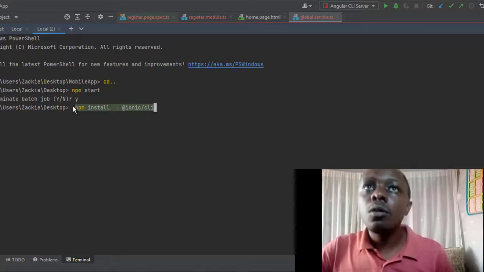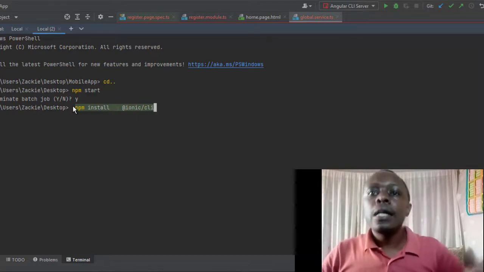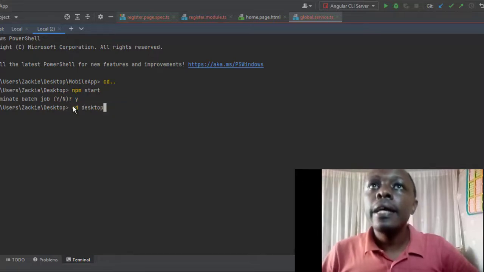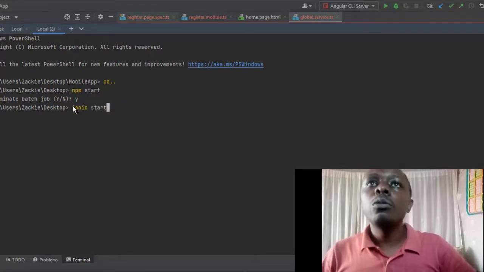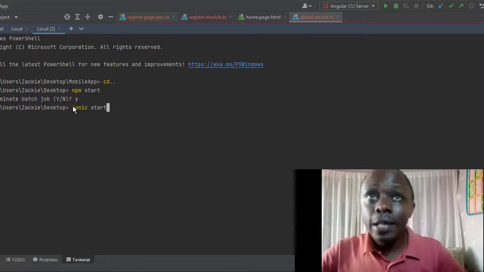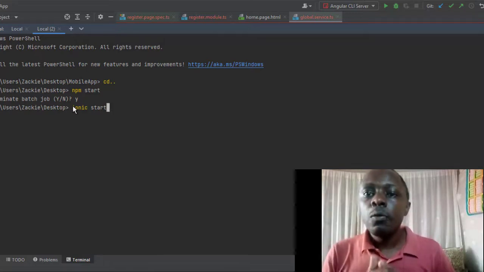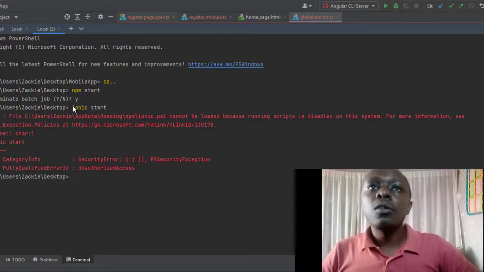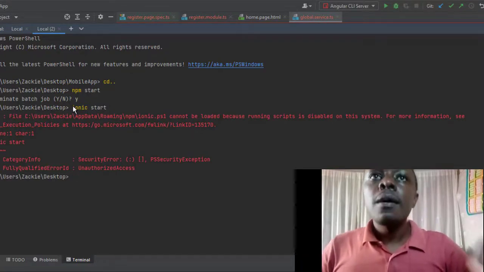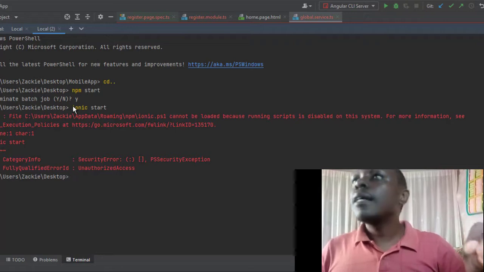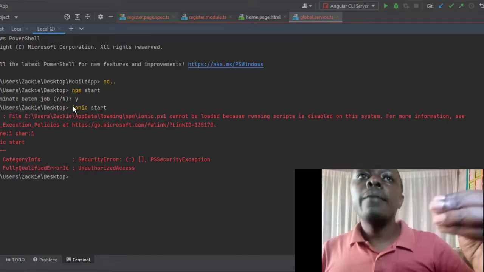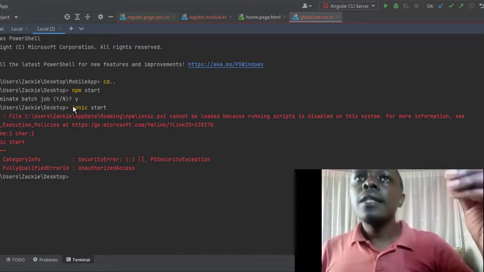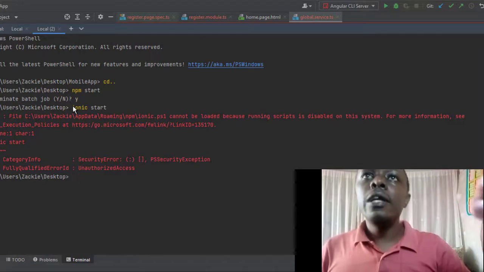That is going to install the Ionic CLI, and after you have installed it, you just write ionic start. When you run ionic start, it is more of a helper; it's going to help you start your application. But basically, this is an error, because we have not enabled the Ionic CLI on our application.